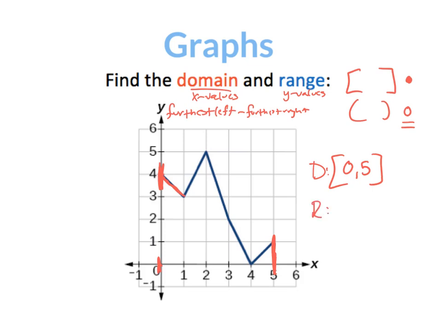So for range, we want to look at the lowest it goes to the highest it goes, because range, remember, is y values, your outputs. And if you notice for this graph, the lowest it goes is this value of 0, right? It hits the x-axis. But the highest it goes is +5. And it looks like it includes 5, and it includes 0 down here. And since it includes them, I don't see any open circles there, it's going to be [0, 5] as well for this range, with brackets.